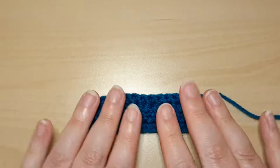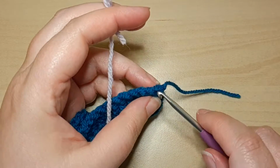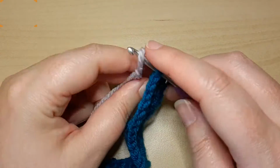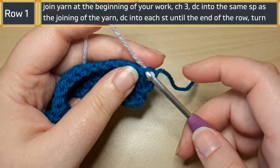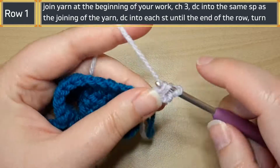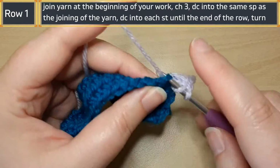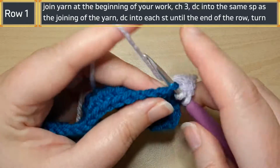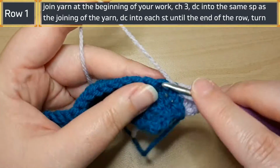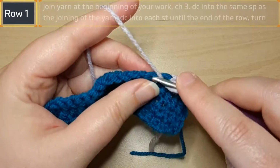So to get started, I've just made myself a little swatch here to represent maybe the edge of a blanket or a scarf or whatever you're trying to put any edging on. So to get started, we are going to join our working colored yarn at the beginning of your work where it was fastened off previously. Then you are going to chain 3, and then you're going to double crochet into the same space as where you joined the yarn. Then you will double crochet in every single stitch until the end of the row, and then you will turn your work.